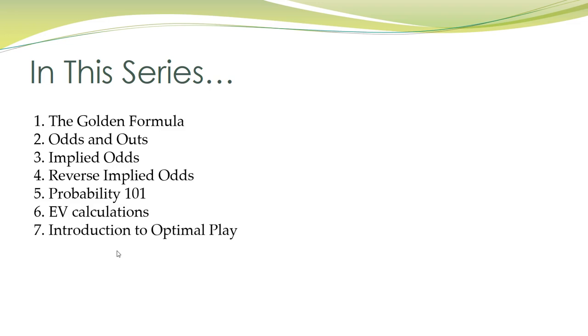In part 7, we're actually going to touch on some slightly more advanced mathematical concepts. Now, we're not going to go through the full breakdown of GTO approximations of poker play. That's going to be something that we look at in the postgraduate part of my course. For now, we're just going to introduce ourselves to what optimal play is and have a look at some basic calculations that surround optimal play. I'm not going to do anything super complicated here, so don't worry too much. If you've understood parts 1 through 6 of this series, you should have no problem understanding part 7.